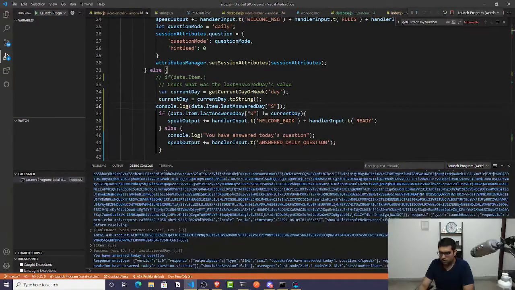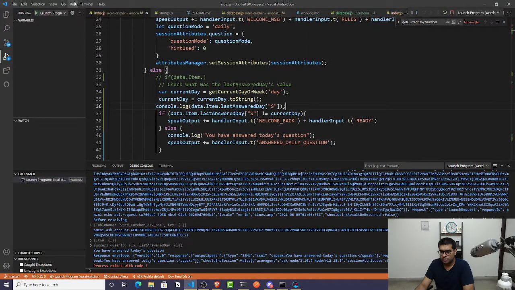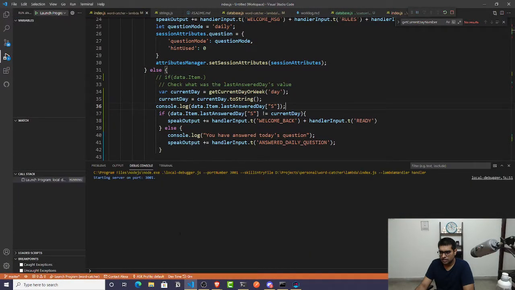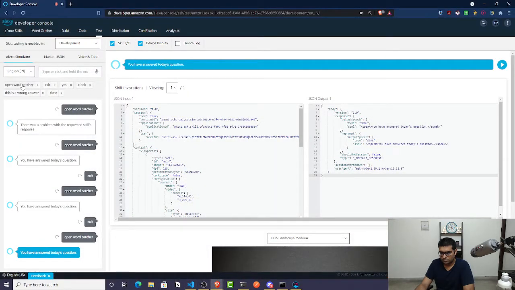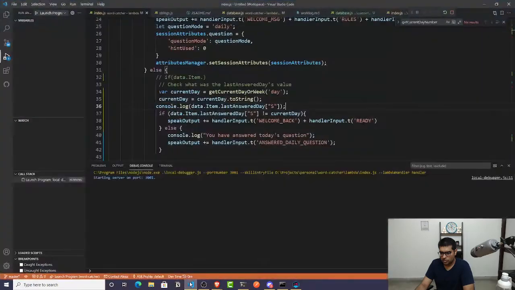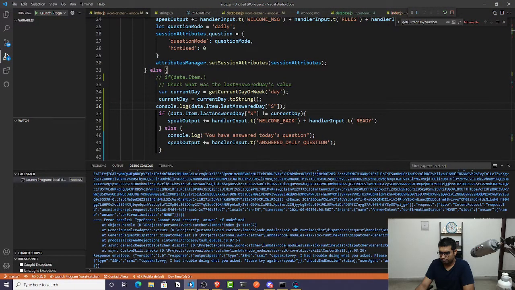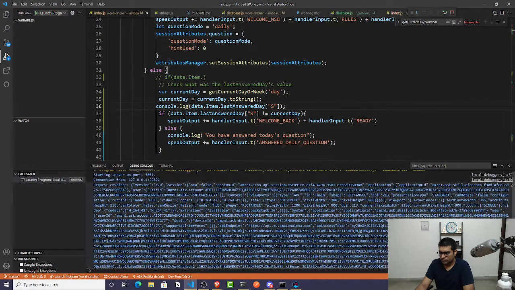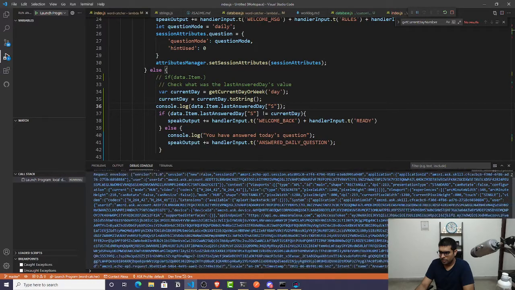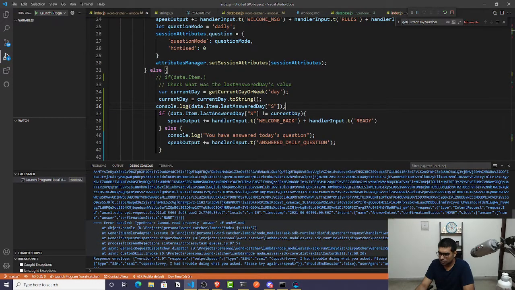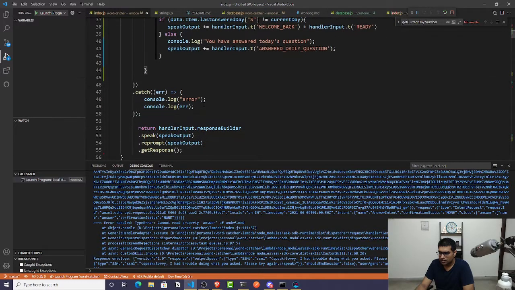Why does it not show? Do I need to stop debugging and start debugging again? Open Wordcatcher. Sorry, I had trouble doing what you asked. Please try again. Cannot read property answer of undefined, index.js 111.